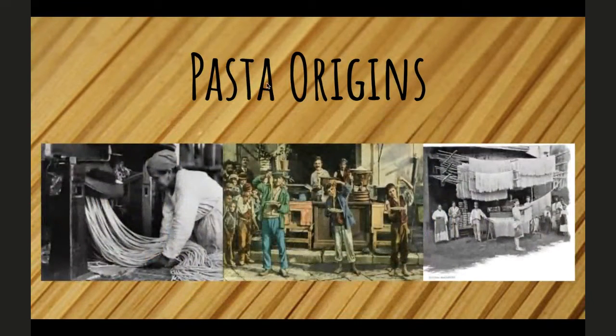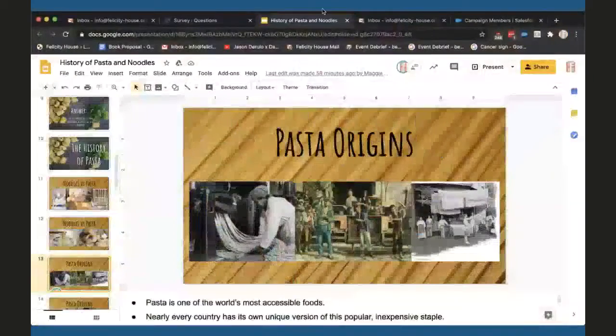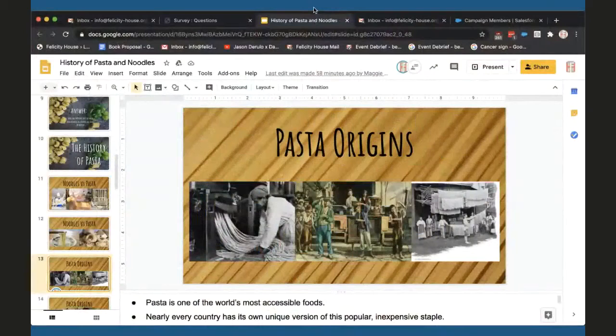There we go. So pasta is actually one of the most accessible foods in the world, and believe it or not, even outside of Italy, almost every country has some kind of version of pasta in a similar manner because it's such an inexpensive staple. So for instance, in Germany and Hungary, they have something called spätzle, which is a very similar product to pasta, and it's cooked in a similar way, but it's just a very simple dough that's rolled and then boiled and served with sausages and things like that.